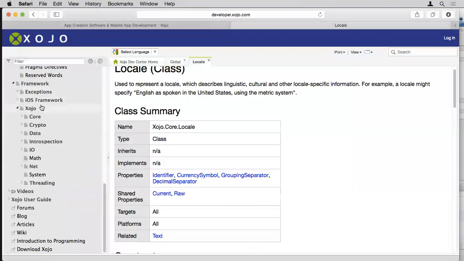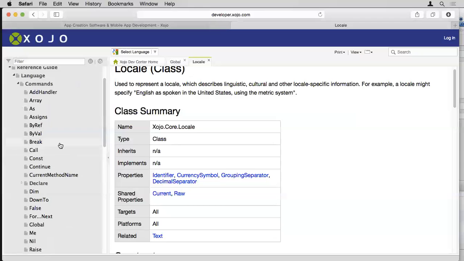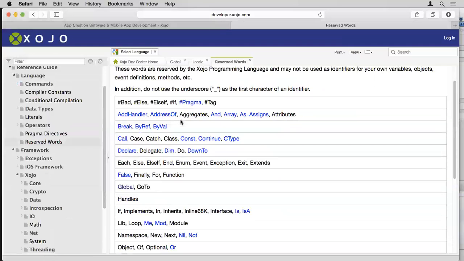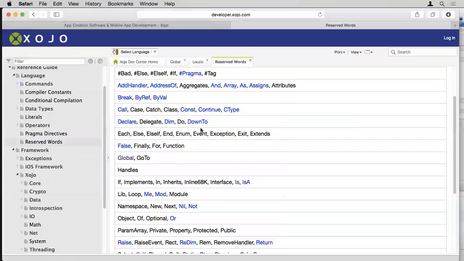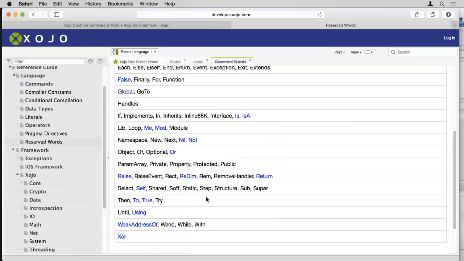So that includes all your regular commands, if then else, whatever you're used to, all the operators, all that sort of thing. And I still don't have everything yet here in the docs, but I'm starting to get most of it. I add a few each day, and eventually they'll all be there. So you can see the reserved words are all noted here, and these are all going to be available in all project types because they're built into the Xojo language.